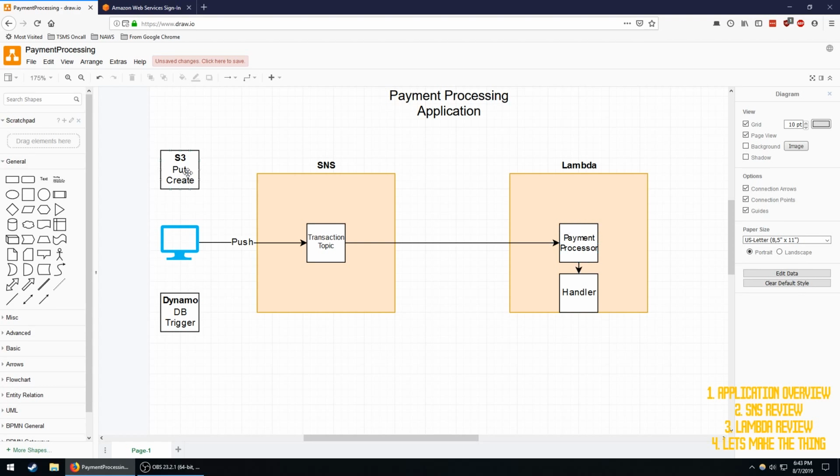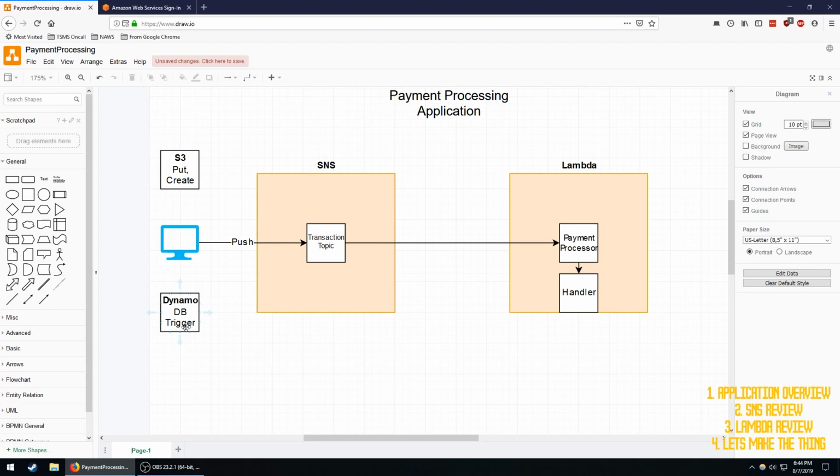Over here, I just had some separate examples of things that can trigger a message being pushed to an SNS topic. Say you have an S3 bucket, and you want an event to be triggered to your SNS topic whenever someone uploads something to this S3 bucket. You can actually wire an S3 put to an SNS topic and trigger a Lambda that way.